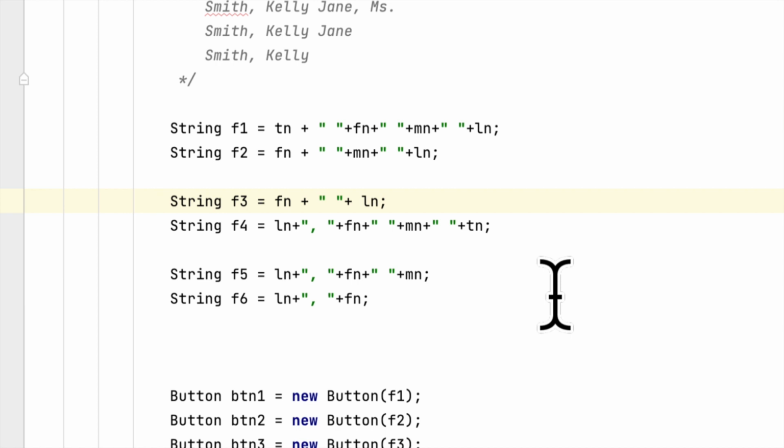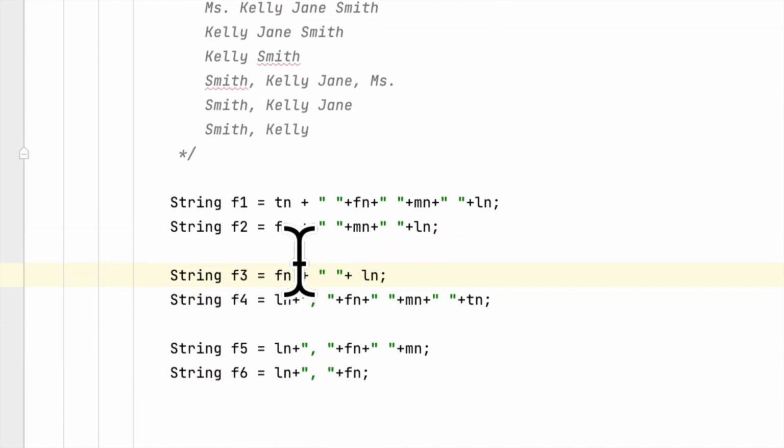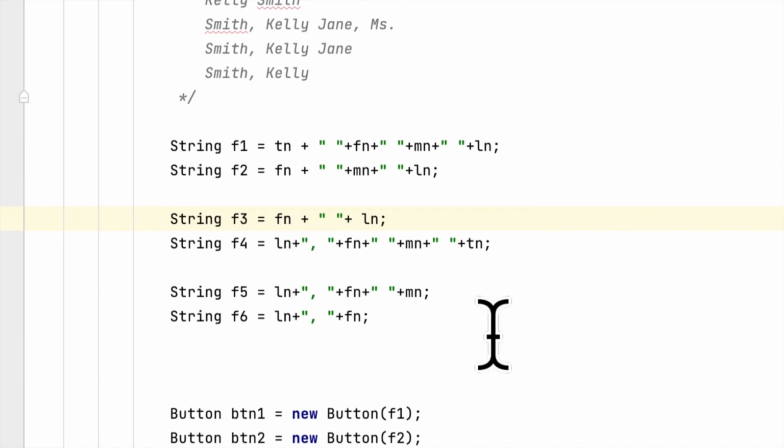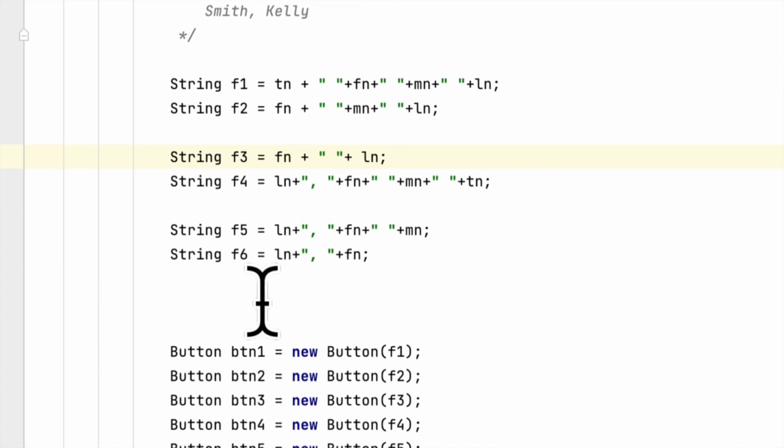Format 3 will show us the first name and last name. Format 4 will show us last name, then first name, middle name, and the title. Format 5 will show us last name, first name, and middle name.